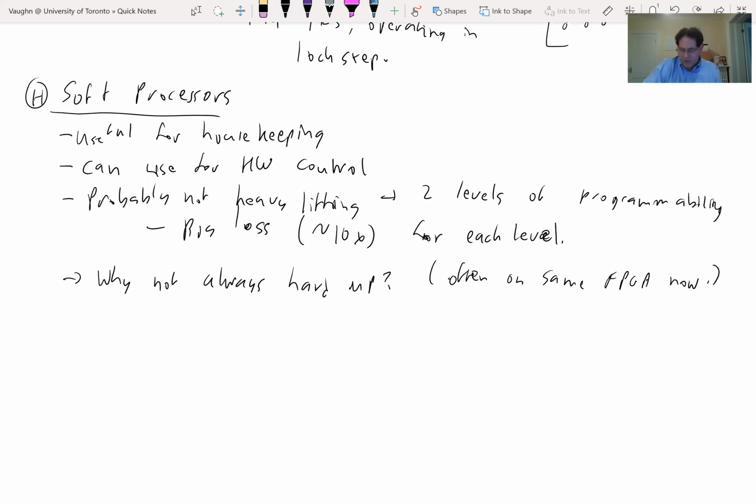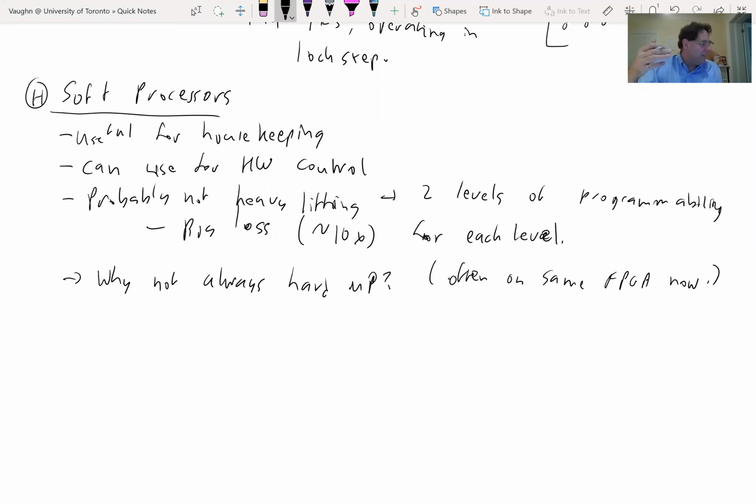Okay, so I should clarify what I mean by a hard processor. A hard processor is just a conventional processor. It's built out of transistors and wires. It doesn't have reconfigurable wiring. It's not built out of lookup tables and so on. And as I said, most large FPGAs now have typically 2 to 4 processor cores, along with a cache and a few peripherals. So why don't we always use those?